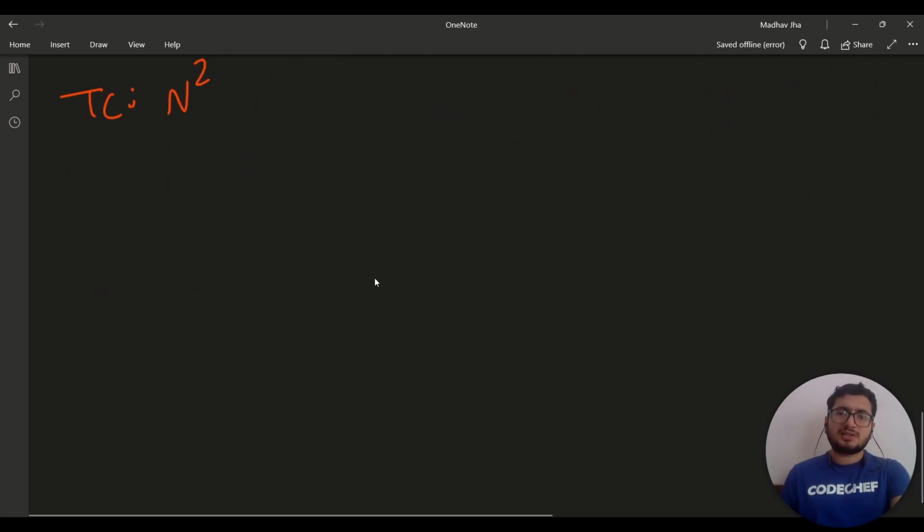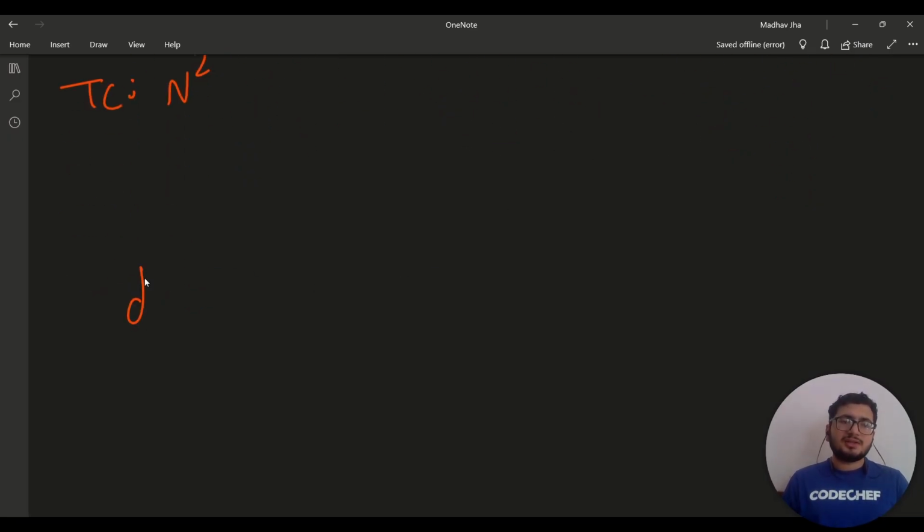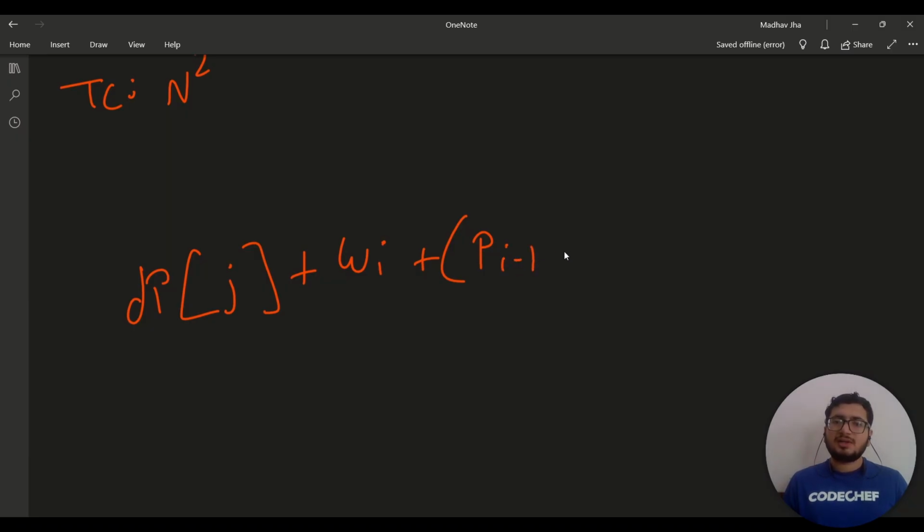Let's try to break this down. What we have here is, for each dp, we have dp of j. With this, we add up the weight or the coins that we are going to gain once we reach I. Then we have a subtraction of the coins that are in between, let's call it p of I minus 1 minus p of j.